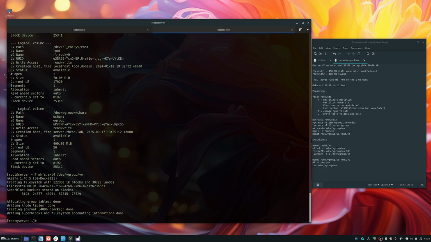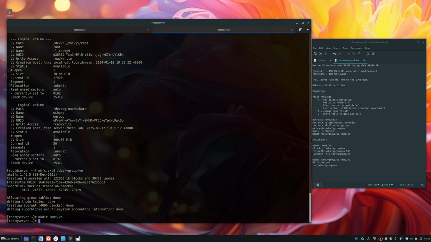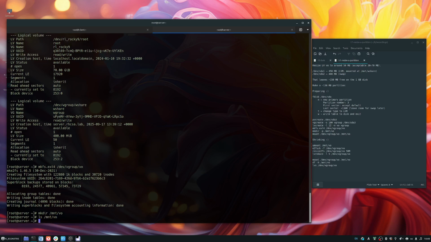And then let me see, and then we will mount it. So we'll make a mount, so we can use the existing mount. We don't need the -p because the mount directory exists, I know. So we just basically need to create the vo, so it should work fine. And now if I do this, it should be there, yeah. There is nothing inside, but it's there.